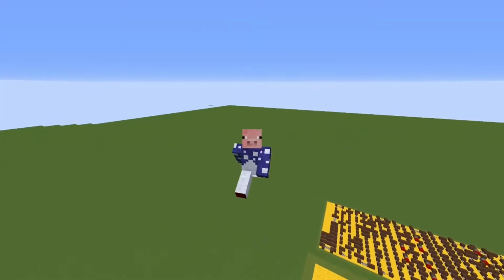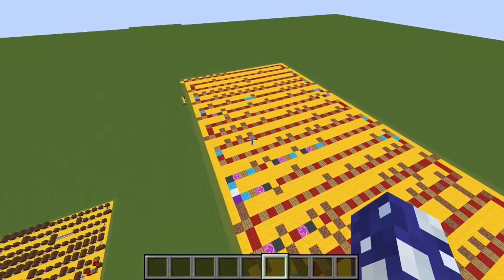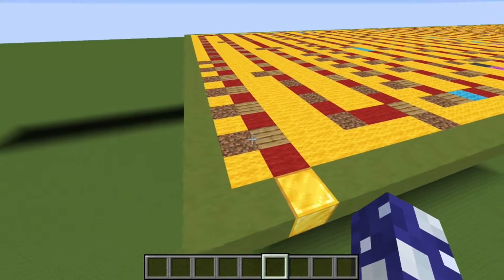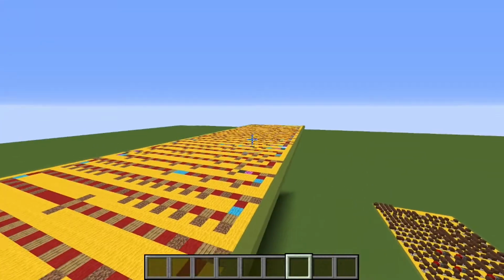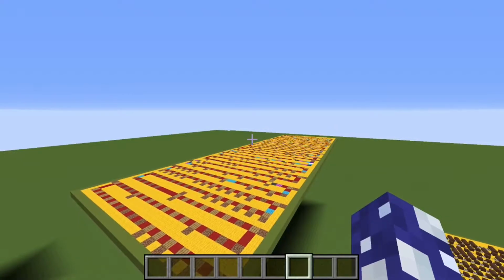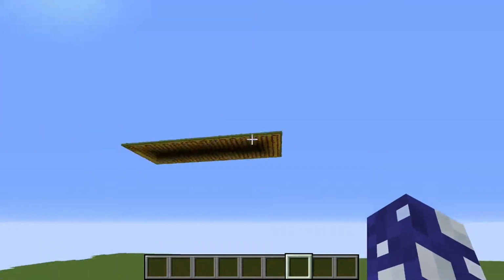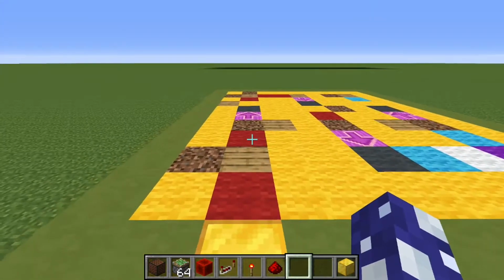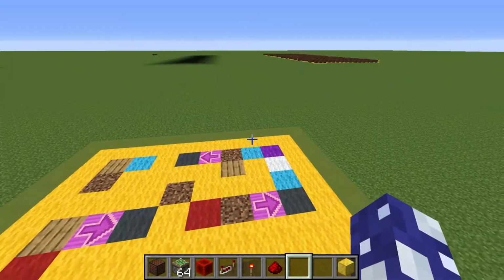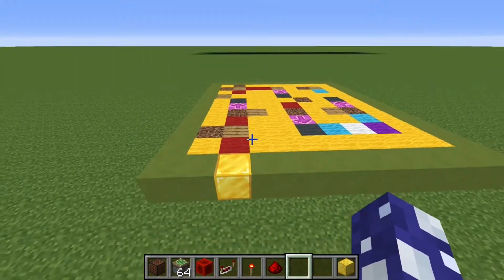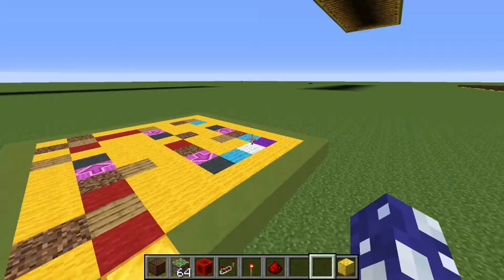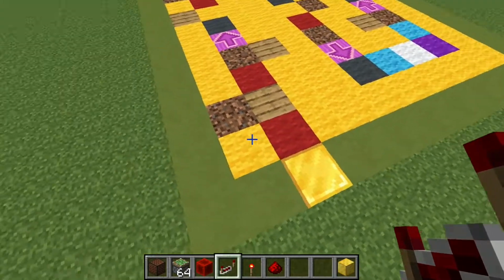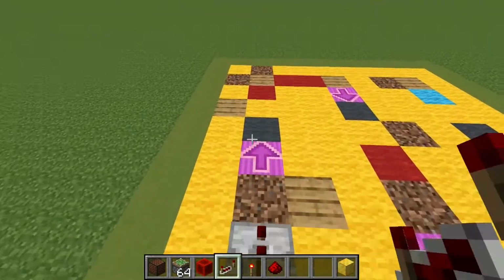There you go. That should be your layout done. Again, if you haven't built this, I know you probably don't want to do this step, but at least go through and make sure you know where all of your dirt and wood is going to be. But you probably noticed a bunch of weird blocks in this layout, and we are going to explain those right now. Right here you're seeing a mini version of the layout I just showed you, and I'm going to be explaining what all these weird blocks are, and how to read the layout. Starting easy, all of the red spaces are simply where your repeaters are going to go.